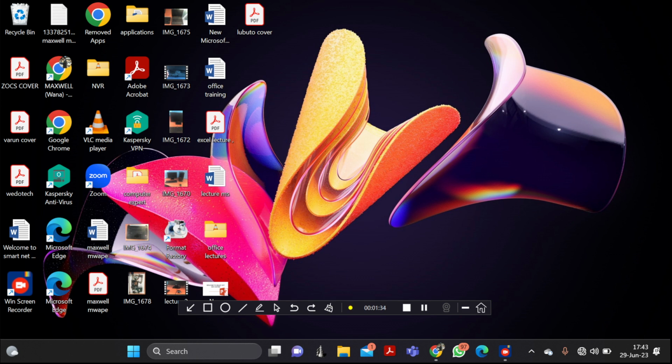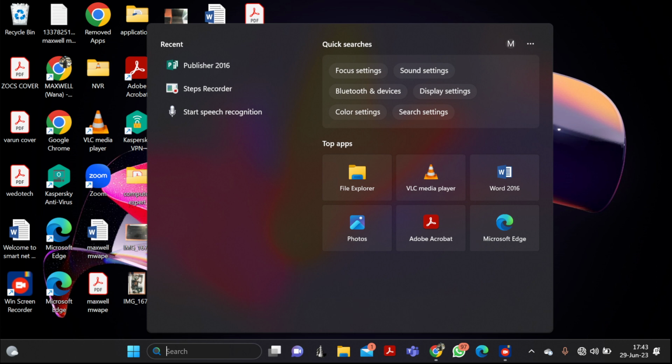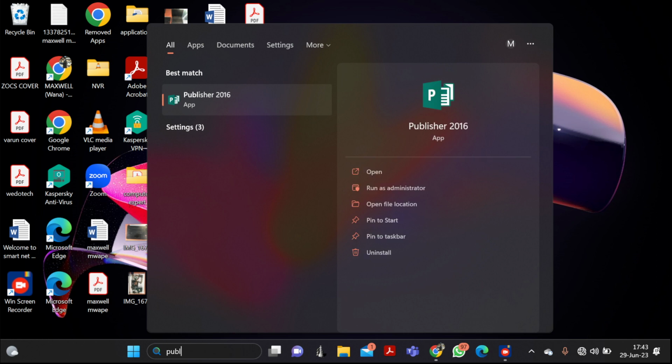So just to start with, how do we open Publisher from our computer? It's simple. We go either way. We search on the search bar. I'm using Windows 11, so my search bar is currently here. I'll search for Publisher. As I type just the first few letters, it will already have popped up.